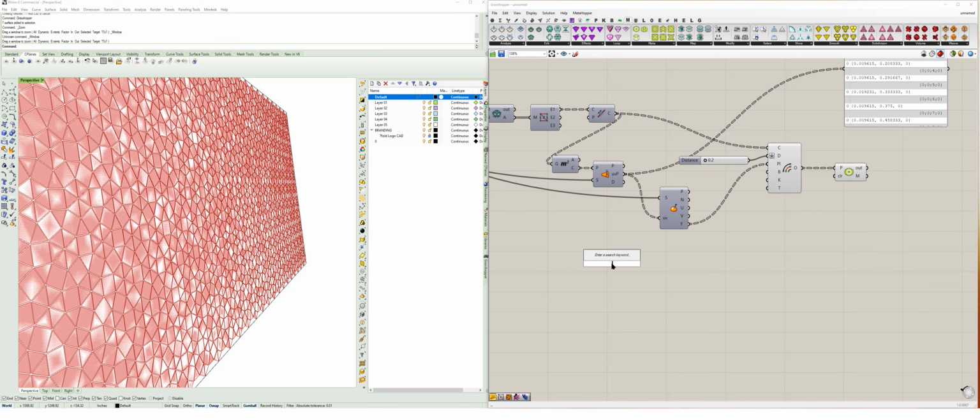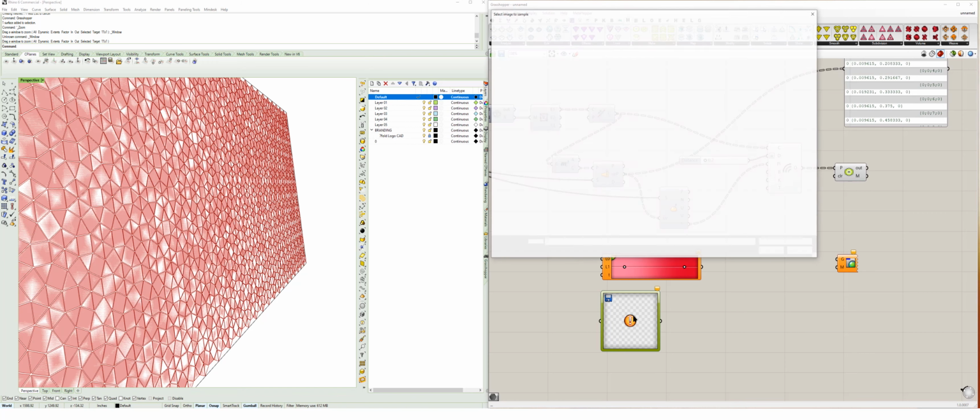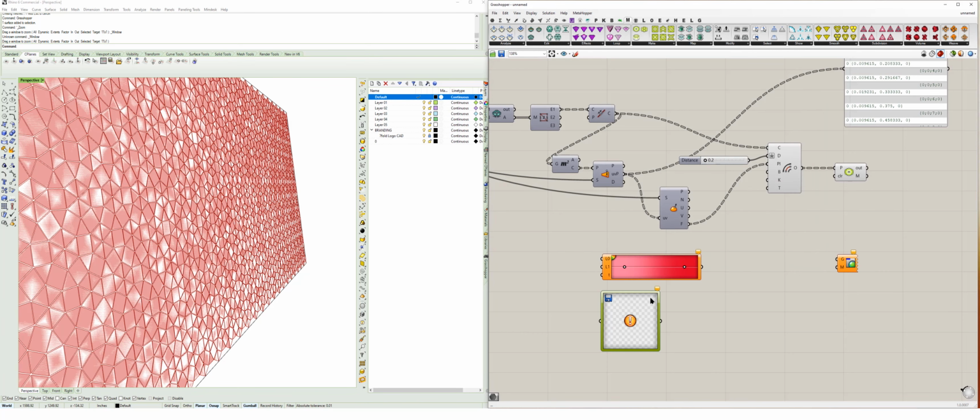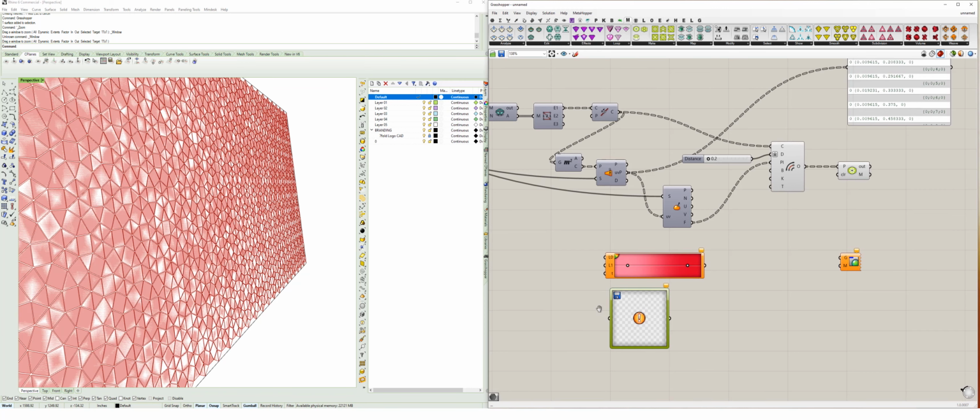To preview this, I'm going to bring up preview, and I'm also going to create a gradient, typing in gradient. And if you don't want to use the gradient approach, you could just as easily input your own custom images through the image sampler and selecting an image that you maybe customize in Photoshop or find by any other means. This is a great solution as well, but I'm just going to use a gradient as my input. It would be the same workflow. You'd input your points down here.